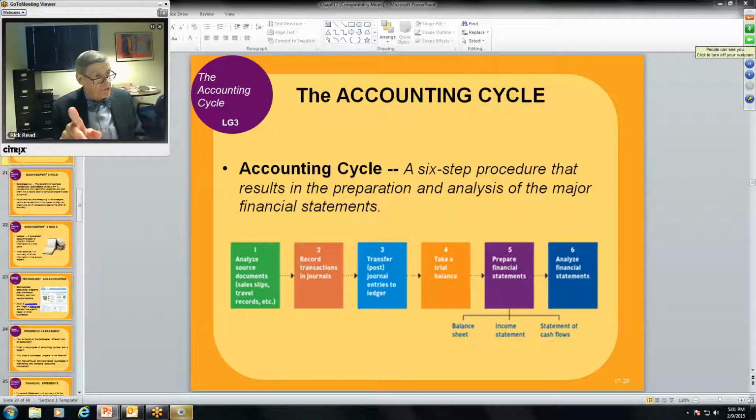Prepare the financial statements, which is, from the financial statements, we have the balance sheet, the income statement, and the statement of cash flows, and then we're going to make an analysis. So we're analyzing at the beginning and we're analyzing at the end. And the analysis at the beginning is, where do these figures go? You know, is it to the marketing budget? Is it to production? Is it to sales? Is it to expenses? Is it to something else? And so then we're going to come up with this figure at the end.